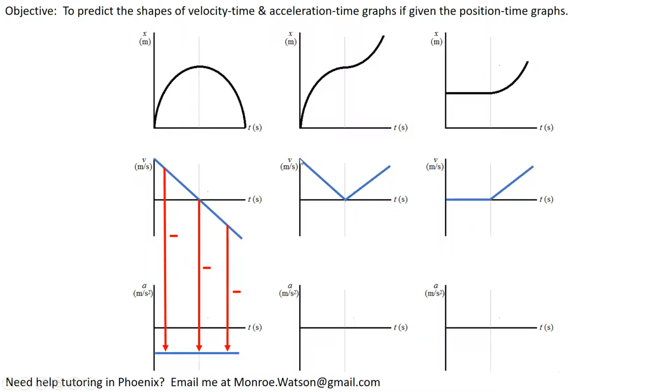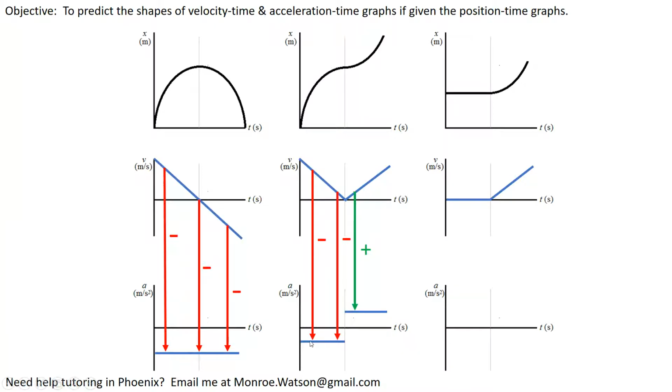Now, taking a look here, I've got a negative slope, and then I've got a positive slope. So if we start at the beginning, the negative slope tells me I have a negative acceleration. I still have a negative slope even here, but then when I switch from here over to the next part, then I have a positive slope, and that positive slope is going to give me a positive acceleration. And it's okay to cut the graph and move it up here. This is not a function. We're not dealing with functions. This is not math. This is an application of math.